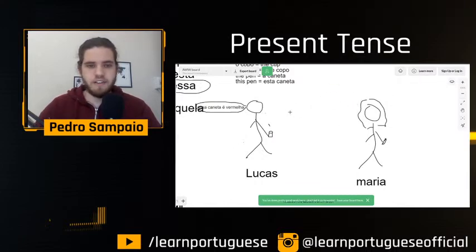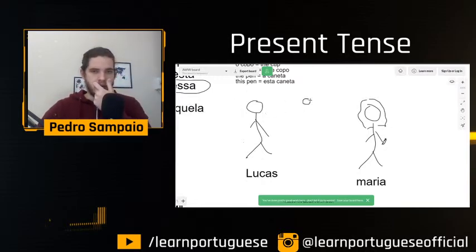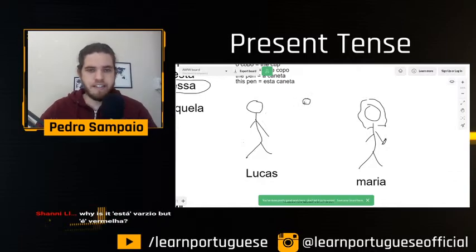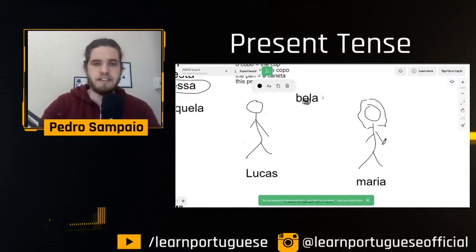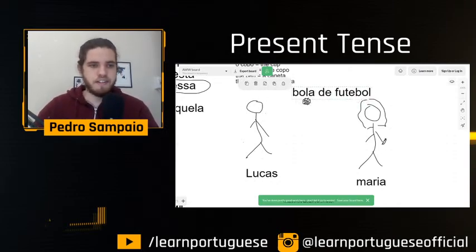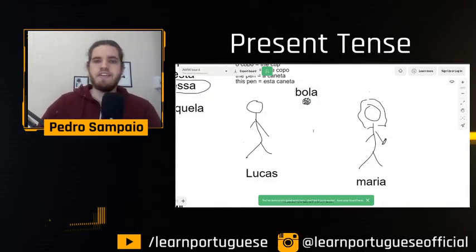these characters, Lucas and Maria. So let's say now there is over here a ball. So let's say it's a football. Again, very good at drawing. It's not a turtle shell, it's a football, though it doesn't look like one. Let's say this is a beautiful football. Então, the word is bola. Let's say bola de futebol or futebol, but let's say just bola to simplify, to make our lives easier. Bola. So first of all, we need to say if bola is masculine or feminine.